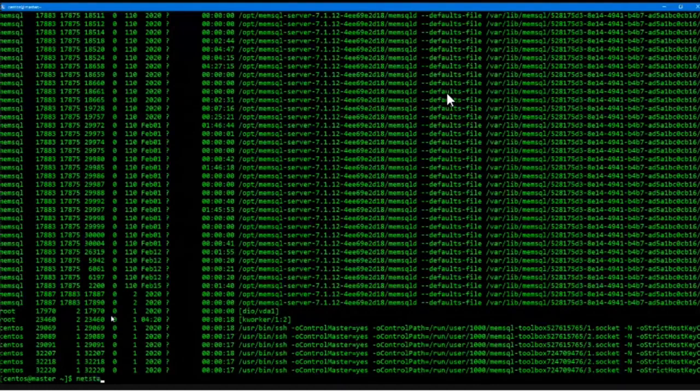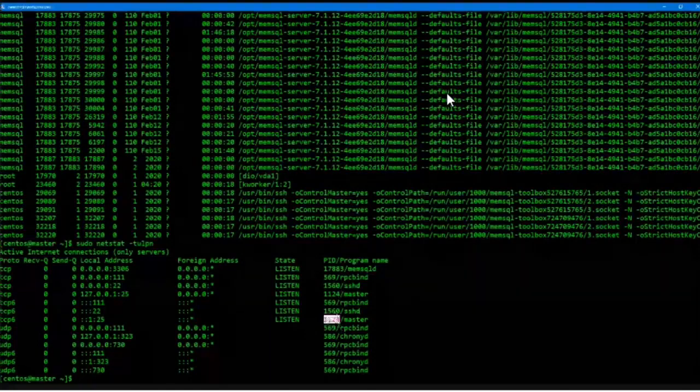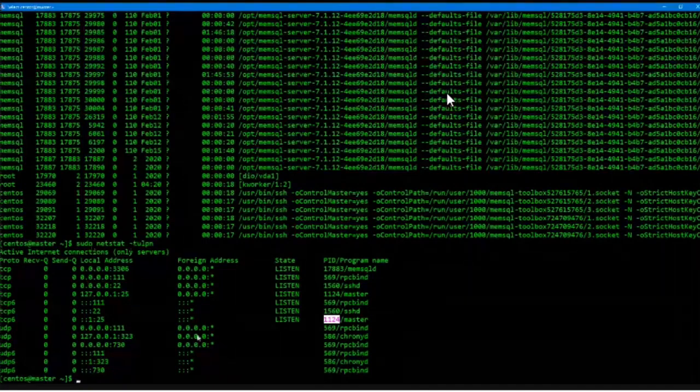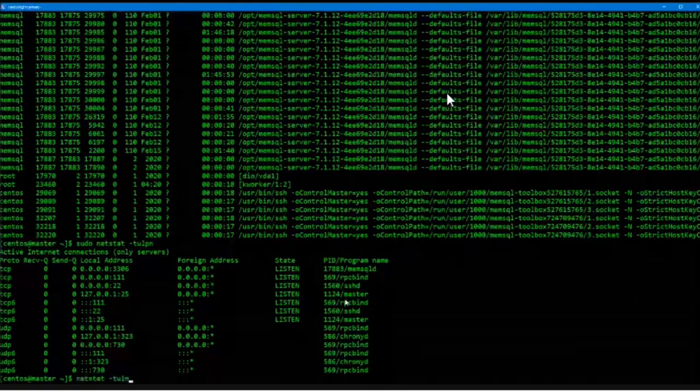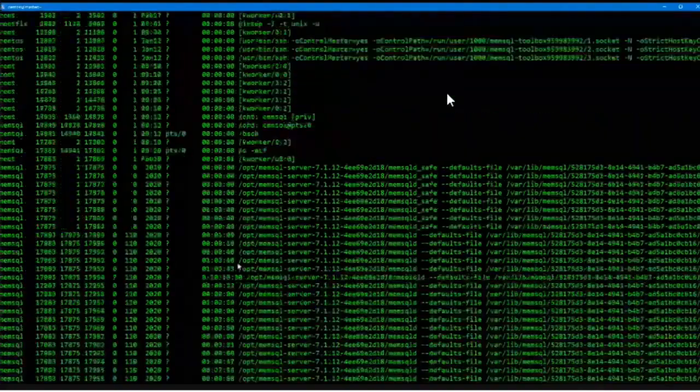In this case, I think I have netstat, so I'll use netstat with -lpn, and I'll use that with sudo. And I have the process IDs. What I can do is start my debugging with netstat. I can look for the DB operating here. In this case, this is the process ID of the DB with the memsql cluster, and then I can do grep with that ID, and I'll see all the threads that I'm getting using that ID.